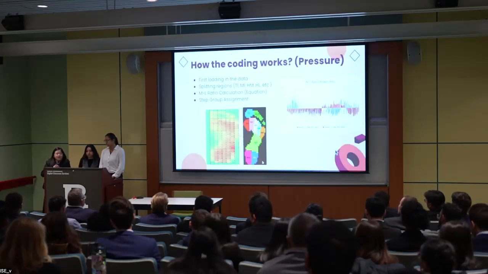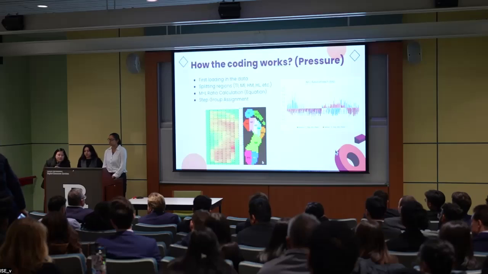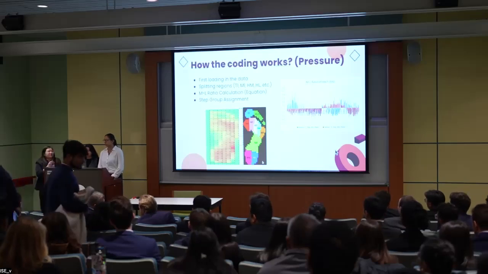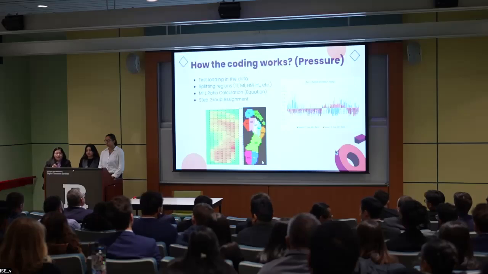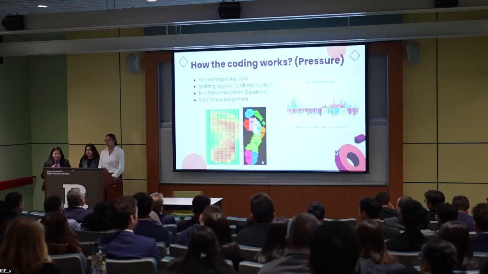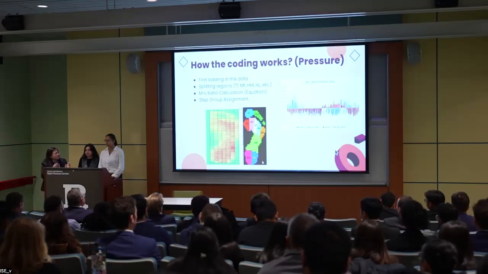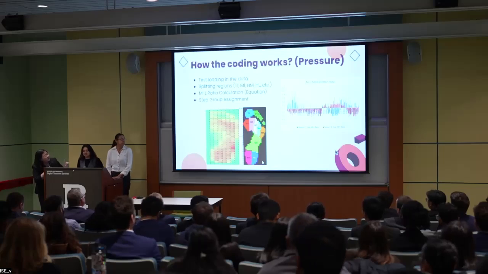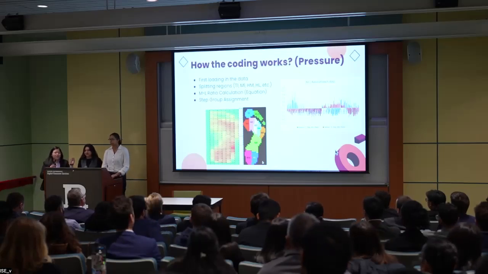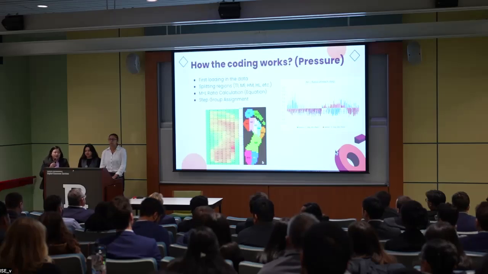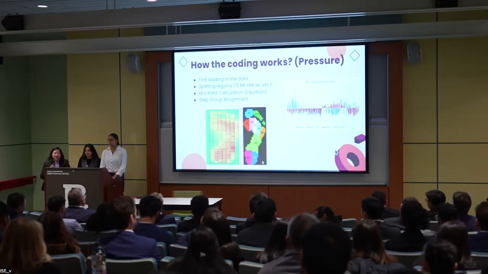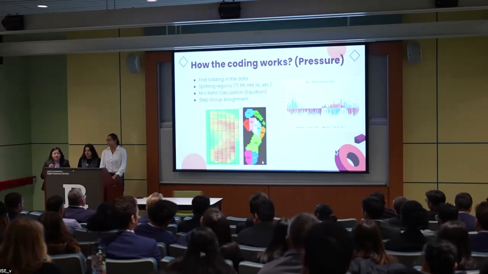All right, so let's get into how the coding works for this one. So instead of just putting lines of code, essentially this is the method that we use. First off, we have to load in the data, which is a 8x31 matrix, as we've talked about before. And then we have to split it. I'm not sure if you guys could see it, but we split it manually on Excel on the slide to begin with. And then from those splits, we put that exact region into our code to then automate it. And then once we have those individual regions, we could plot it into the equation you saw on the last slide to get the medial lateral ratio for each instance.